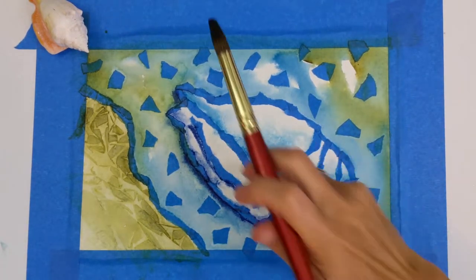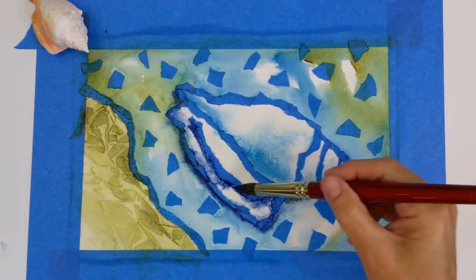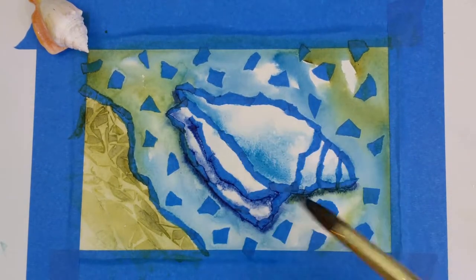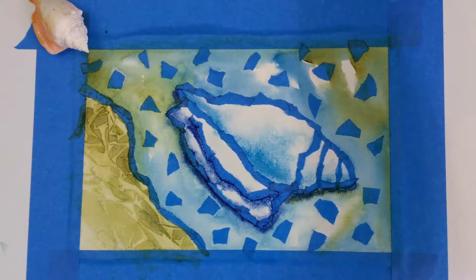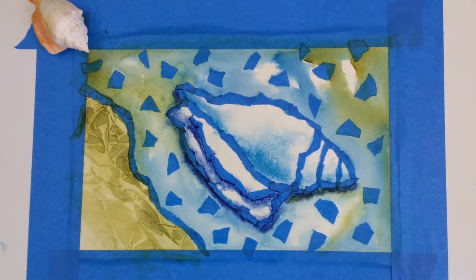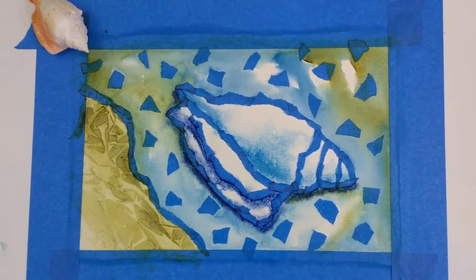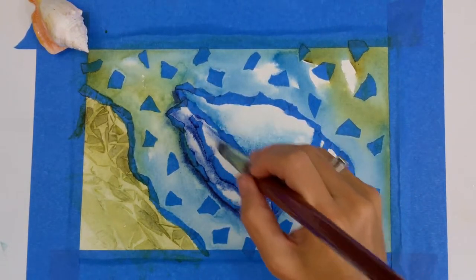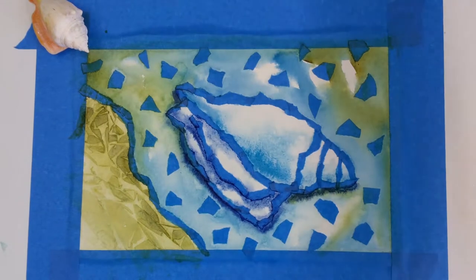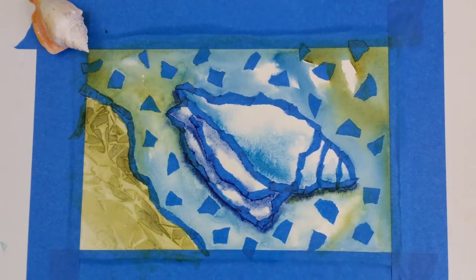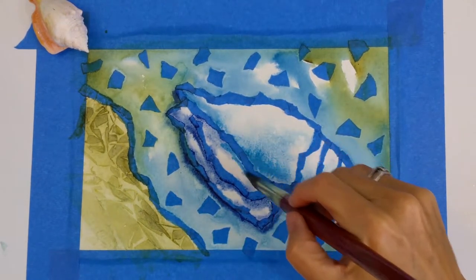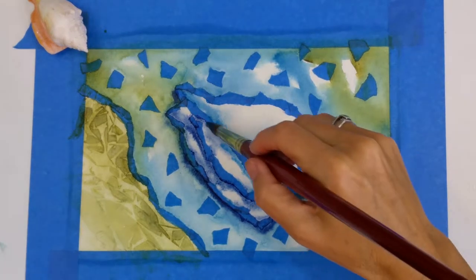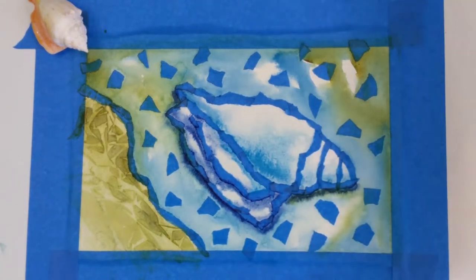So now I'm kind of using my shadow technique again and looking at my shell, my subject, there's a darker area in there next to that edge. And because I put tape in there inside that fold of the shell, it's created a real graphic effect with this illustration. The shell doesn't really have a hard line here but I just thought it looked good with the design so that's okay.